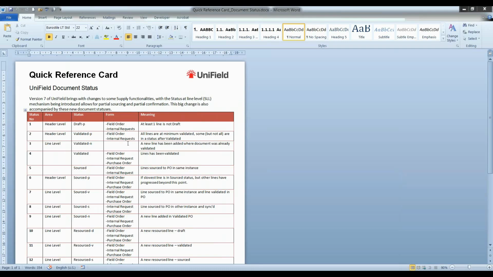If you have in the field order or internal request validated P, this means that all lines are at minimum validated, but some and not all are in the status after validated. So meaning you've validated your documents, but some of them have been sourced, or some of them have not been sourced.